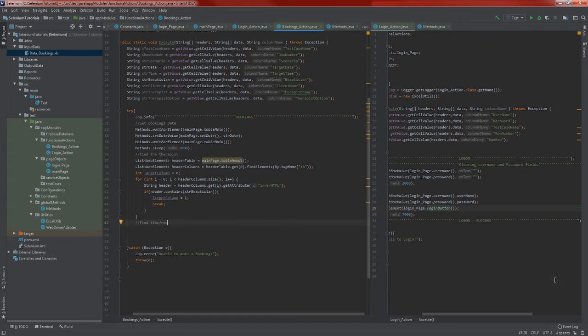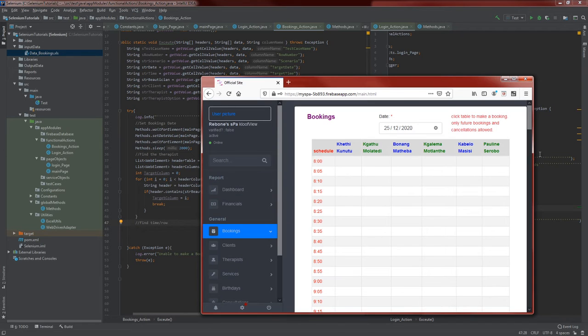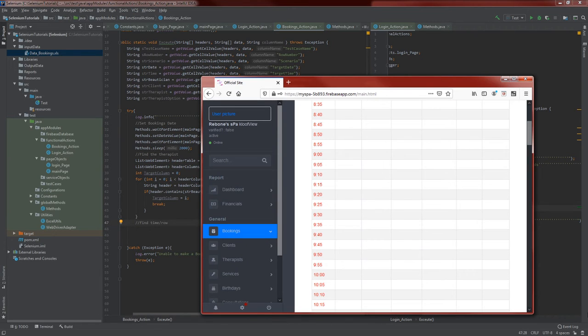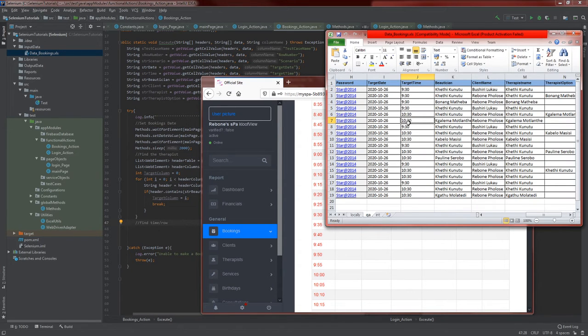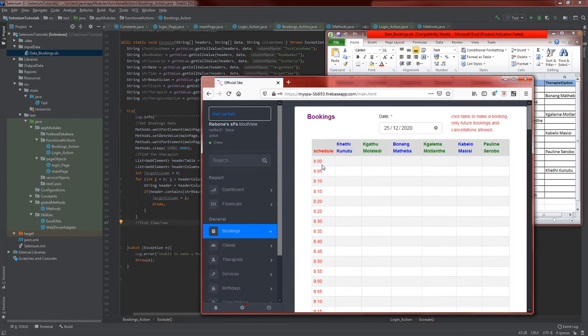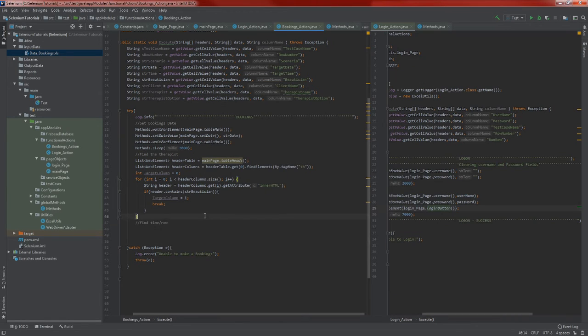So let us identify what time, because to make a booking you need to select the time in which you want to book, and then everything is in here, right? So if it's 9:30 like this, we have to find the row in which 9:30 is at. Alright, so let us go ahead and find the time.